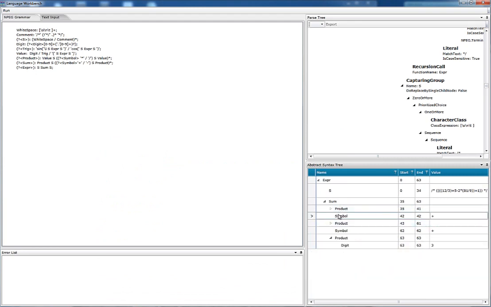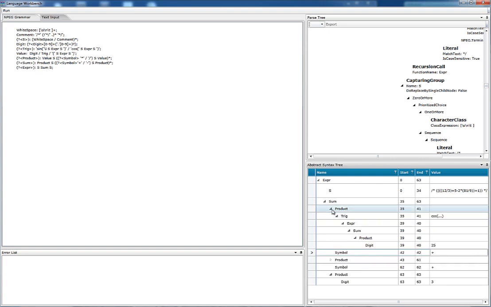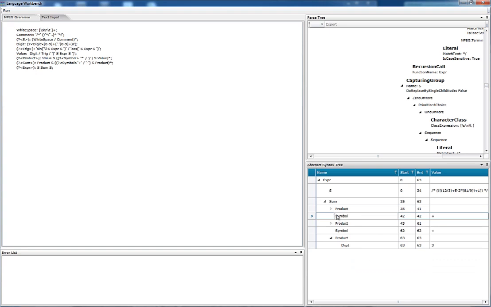And you notice that symbol is between two products here. So basically, when we get this symbol, we're going to be able to pop two values. We're going to be able to pop this one, the left, and we're going to be able to pop the right.